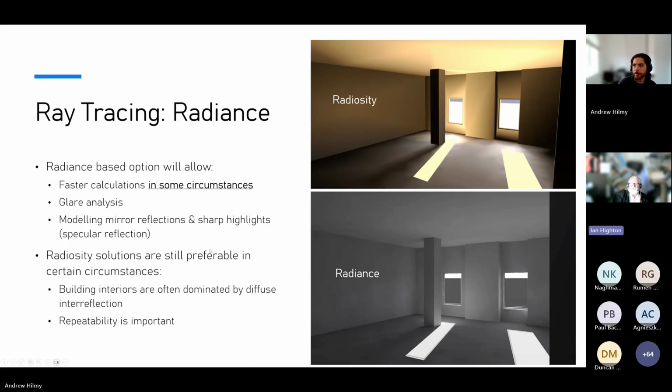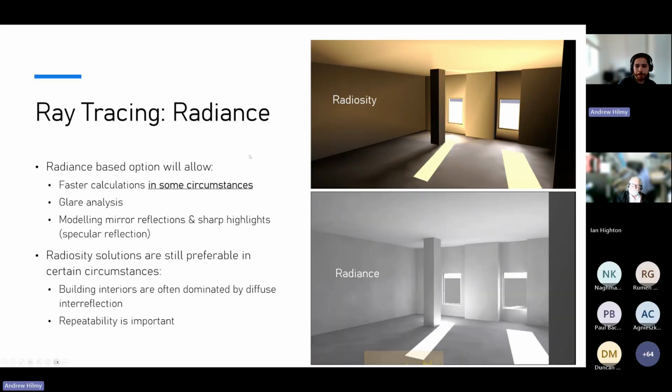Let's be honest. The reason we're considering Radiance as the ray tracing solution, when previously ray tracing, which is software based, has not been very good, is the fact that NVIDIA are throwing 512 cores into these GPUs, which are less than £1,000. Yeah, it's crazy. So it now becomes a lot more feasible, because back when we started with the daylighting and it was first being introduced, there was nowhere near this processing power. So a proper ray tracing solution that would give you really accurate results, especially when it comes to the diffuse, was just impractical. But now, with the direction it's heading, it's becoming more and more practical.